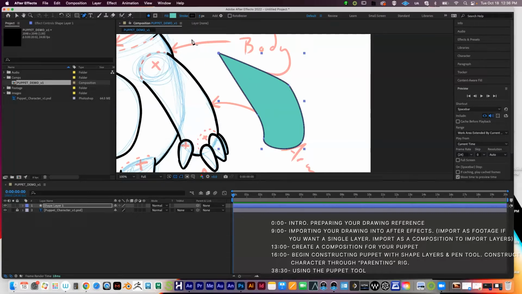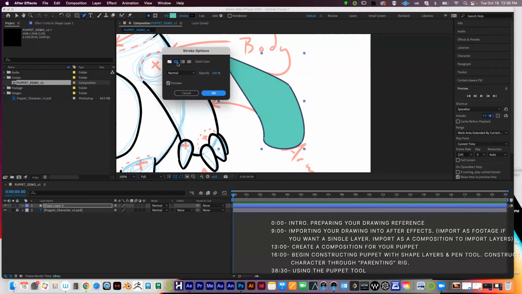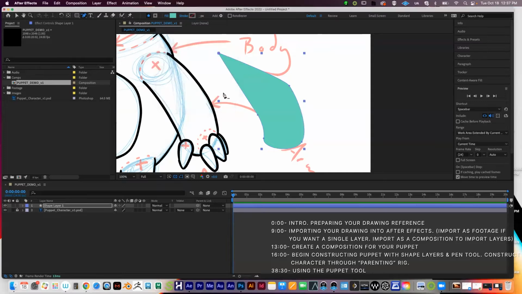If you have a stroke that you want to get rid of, you just click on the word stroke, and you'll get this box right here. You'll usually want the second box if you want a stroke. We have some options where we can add gradients to the stroke. And if you don't want a stroke, you just click on the one on the left that's a red diagonal line, and that's no stroke, and it just goes to a simple shape layer.